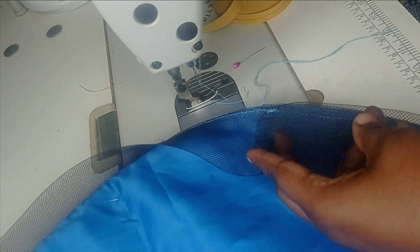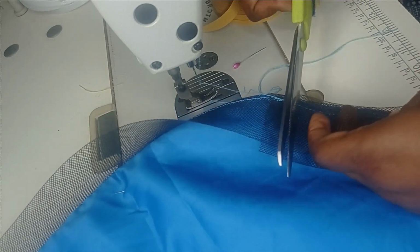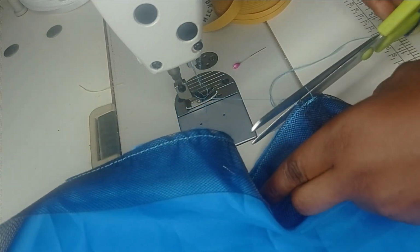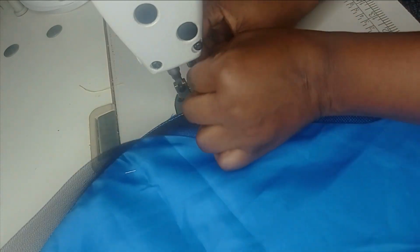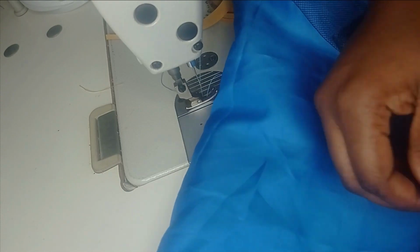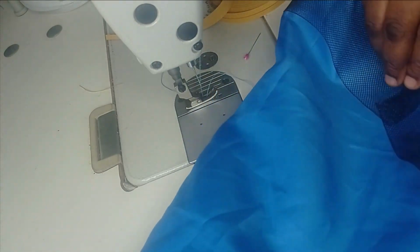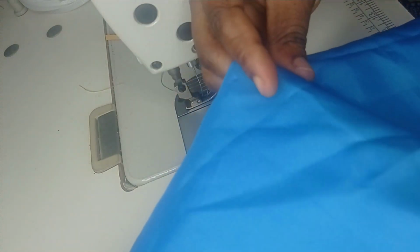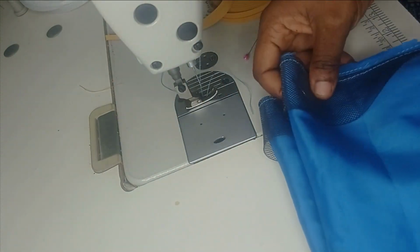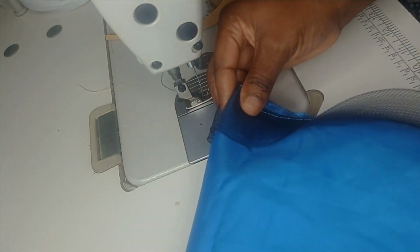So now when I get to the end point like this, I'm going to cut this out. So now this is what I have. So to turn it out, now I'm going to fold it into 4 again, just like I started with. So this is me folding it into 4, and then I just decided not to cut out the radius first so that it will be easier for me to work with.